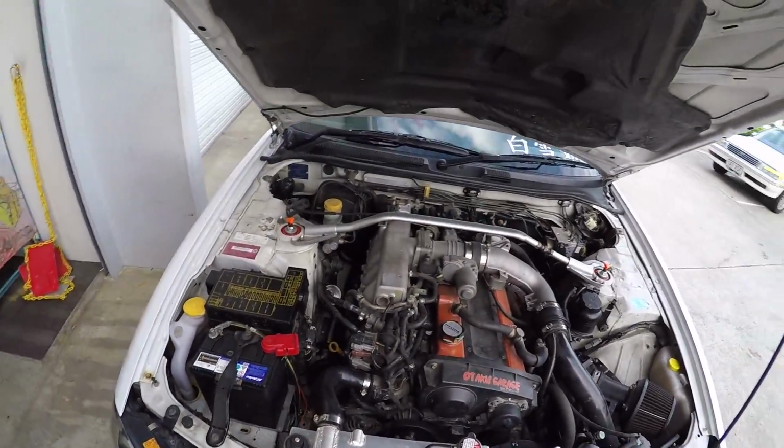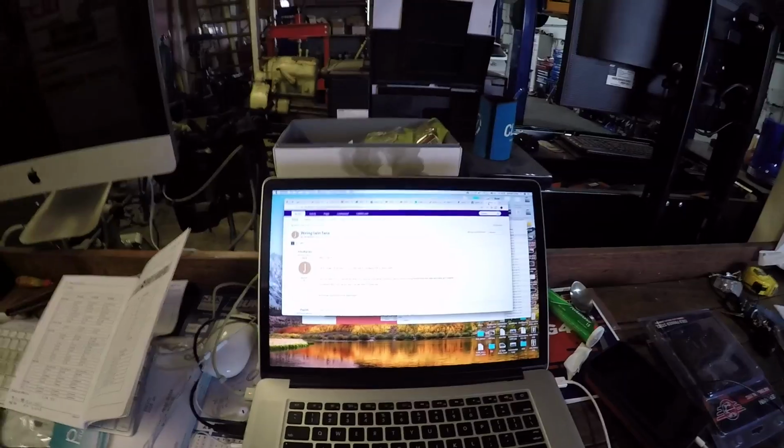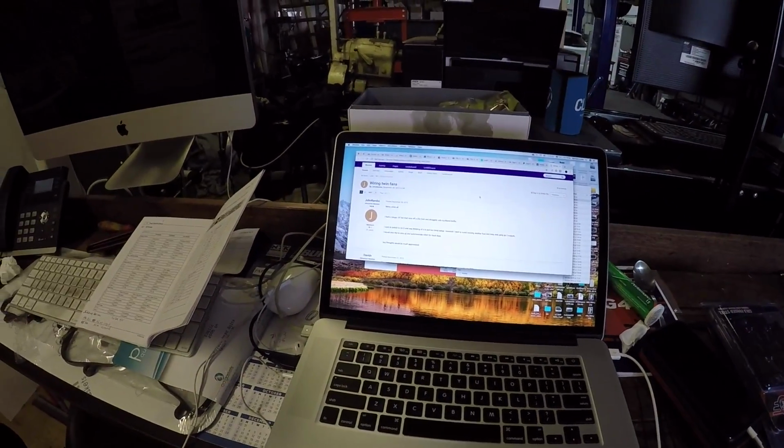So right now I am jumping in on the Link forums to work out on the RB25 Neo where I need to wire in a trigger for the fan. So I'm going through the forums right now trying to work that out.